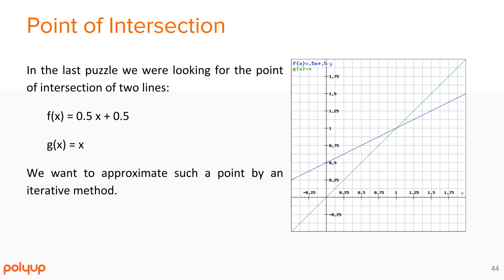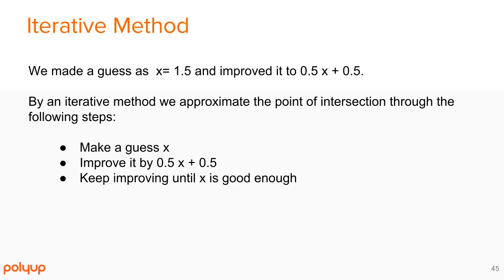In this case, we want to find what is called a fixed point of a function, that is to say, a value at which f of x is equal to x. We'll first make a guess at what the fixed point is, then use that guess as the input to the function. We use the result as the next guess. If the series converges, then we've found a fixed point.